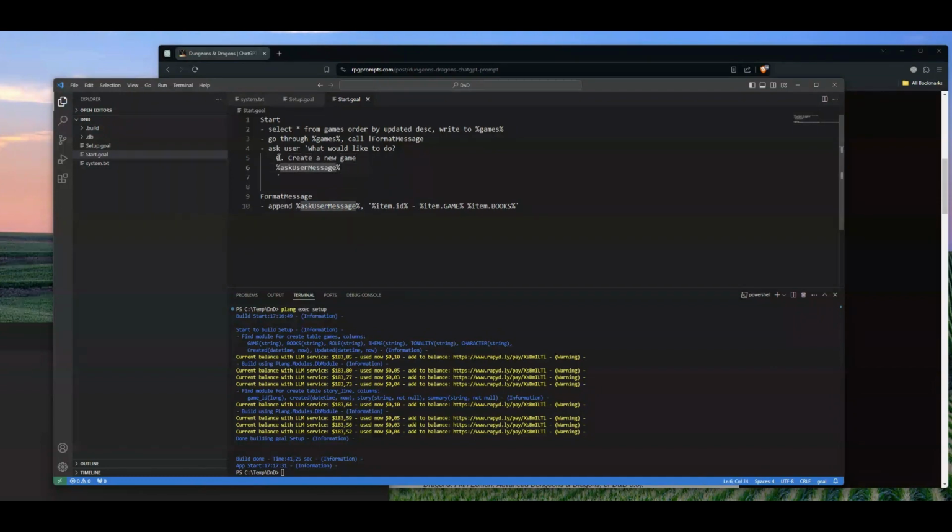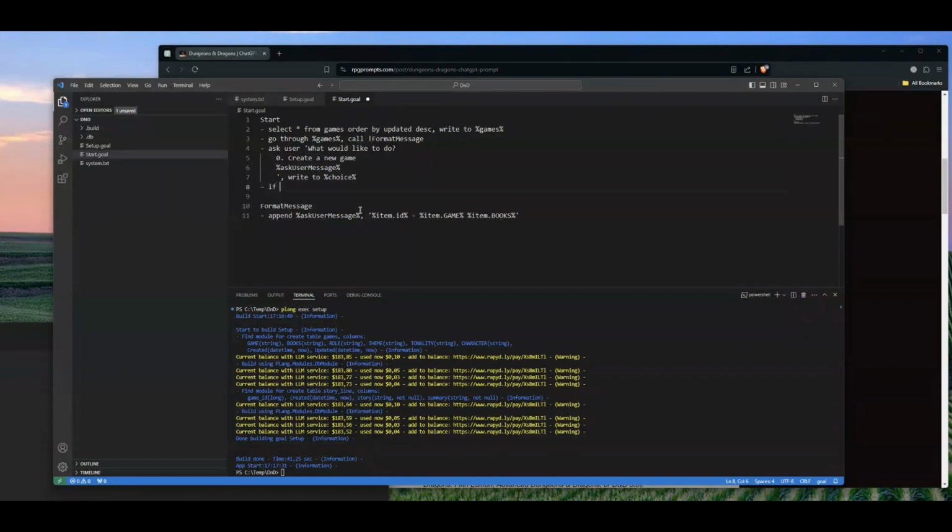So first, if you choose 0, create a new game. Otherwise, it's going to print out the ID and the name of it. So ask the user, we want the result written to choice. That's going to be the result that the user chose.